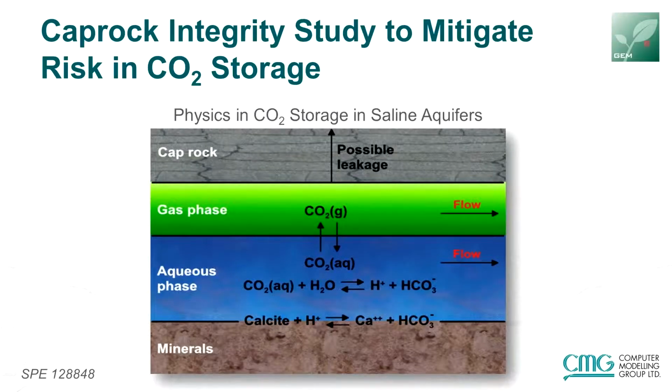Now that brings me to the second case study where we do another caprock integrity study, but this time to mitigate risk in a CO2 storage project, and we presented this at the ATCE a few years ago. The paper number is at the bottom. In a CO2 sequestration or CO2 storage project, you inject CO2 into a saline aquifer where CO2 can be stored by 3 different processes. It can dissolve in the water, it can undergo ionic reactions, or it can undergo mineralization reactions. But it can also escape through the caprock, and if it escapes, that's a failure for you.